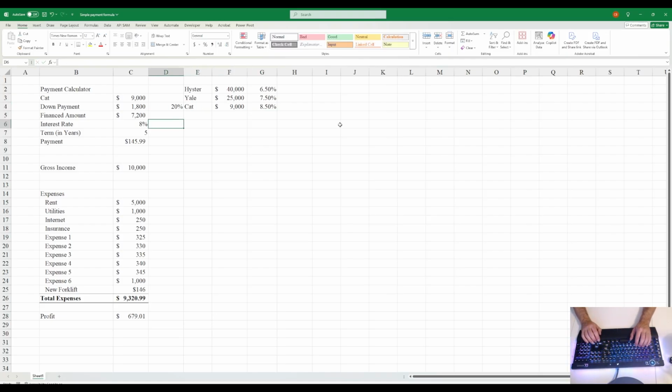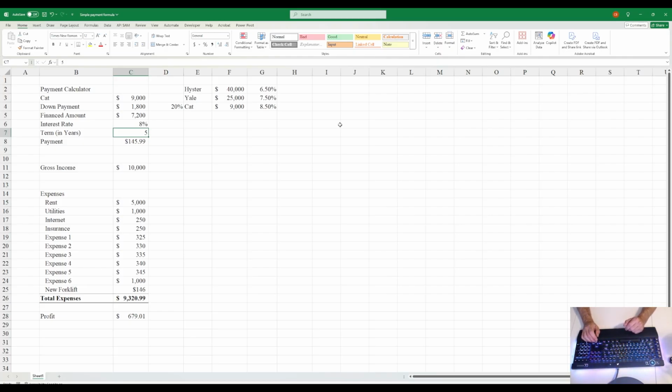And then you would just do the same thing where the lookup value is going to be B3, and then the return array is going to be the G column. And that'll change these interest rates, because banks will do that. Banks will tell you if the model year, the vehicle is this age, it's this interest rate, and the older the vehicles are, the higher the interest rate goes up. And the term in years will change as well. So you could do that.